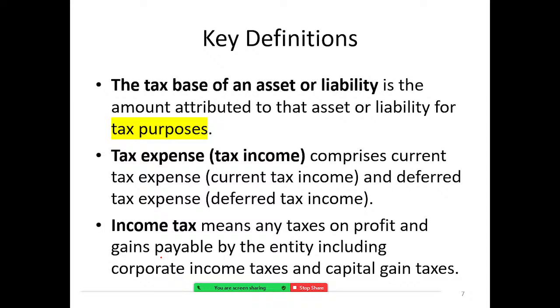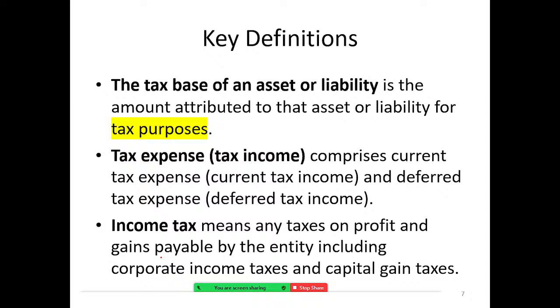Right. So the same phenomena will apply in the tax purpose. Here in the tax purpose, we deduct not accumulated depreciation. We deduct accumulated capital allowances. Accumulated capital allowance. For tax purpose, we say tax base. For accounting purpose, we say carrying amount.